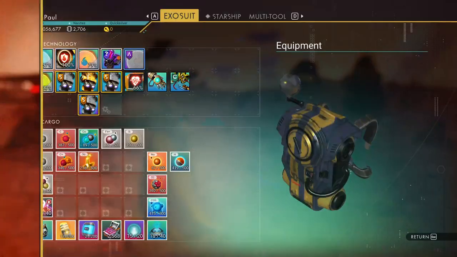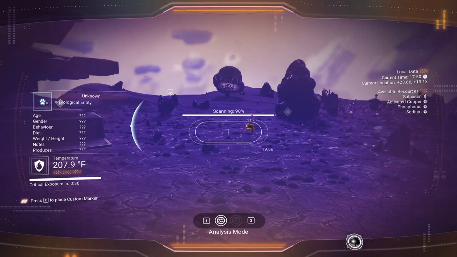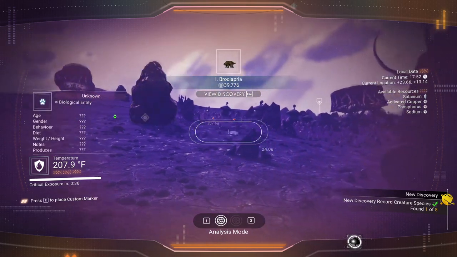Okay. How are we doing on nanites? Is finding creatures on this planet worth our time?